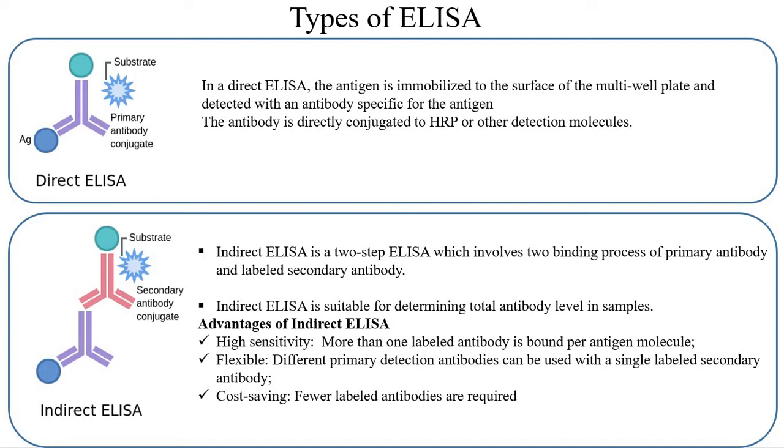Indirect ELISA detects the binding antibody using a second conjugated antibody. In general, the first few steps of direct ELISA are followed, including immobilization and blocking. A detection antibody is added, but unlike direct ELISA, this antibody is not conjugated. A second antibody conjugated to an enzyme is then added to detect this first binding antibody. Another washing step follows, then the addition of substrate and stop solution. The signal is then detected using a plate reader.